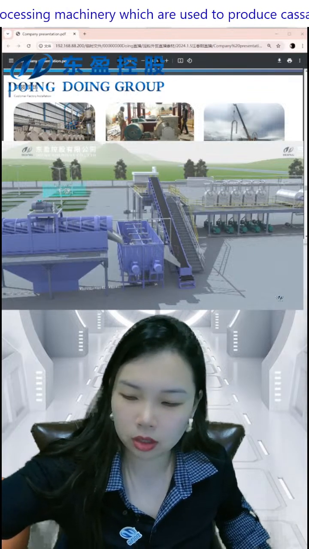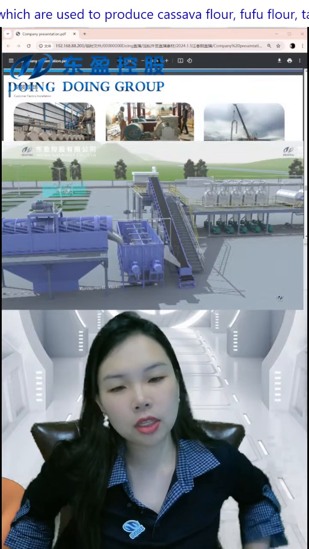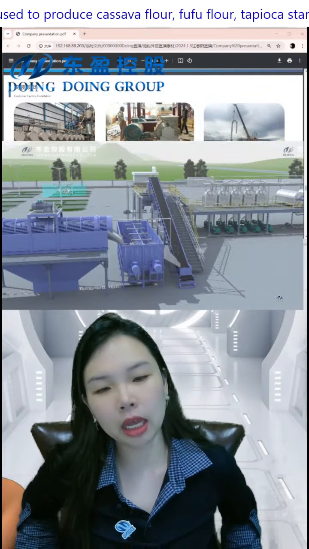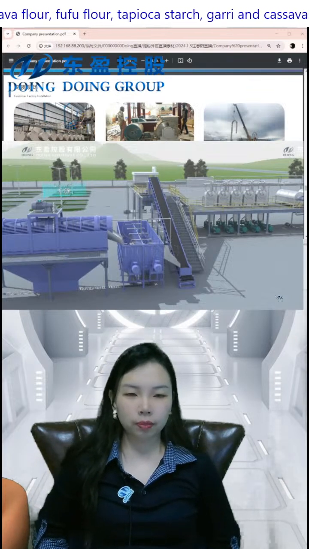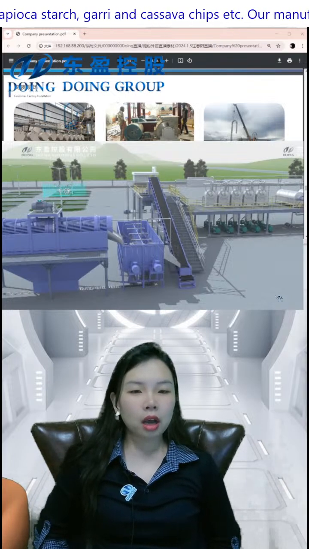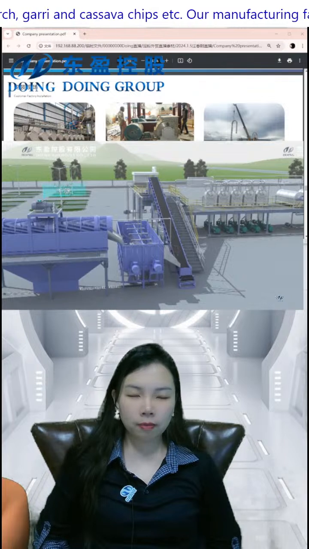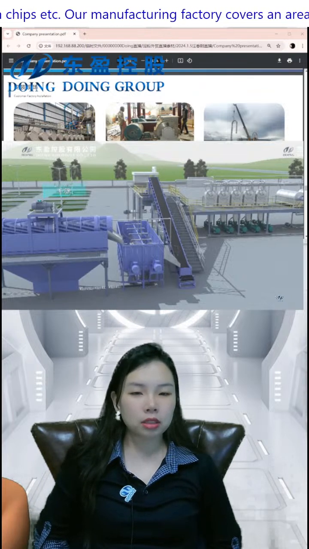Okay, so let us just calculate. Firstly, the manufacturing time, at least 2 months. And at least 1.5 months for the shipment. So there will be at least 4 months.